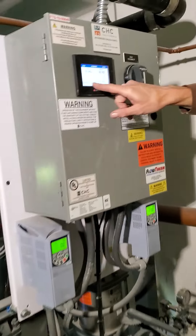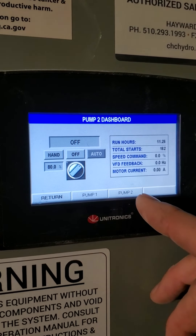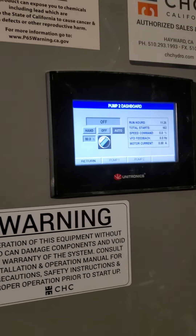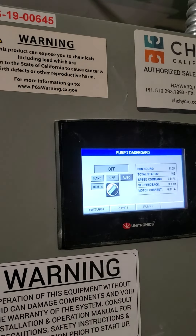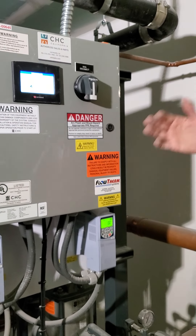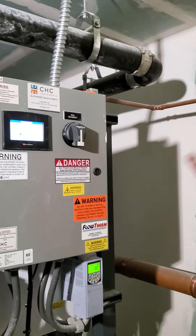This is your home screen. You see pump one and pump two — press on this guy and you see run hours. Pump one has only been running 11.6 hours, pump two has been running 11.26 hours. So if you ever want to know if the pump needs to be greased, look up the nameplate on Valor's website, see how many hours — if it needs to be greased every 350 hours or whatever — and it'll say how much grease to add. A lot of people just come up and add grease, but they end up over-greasing the motor.